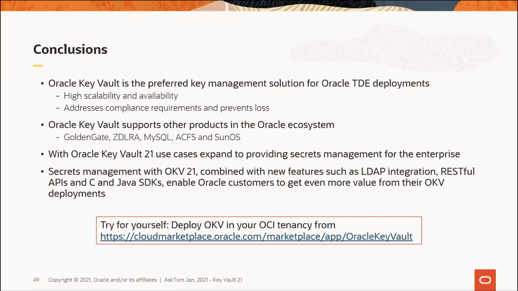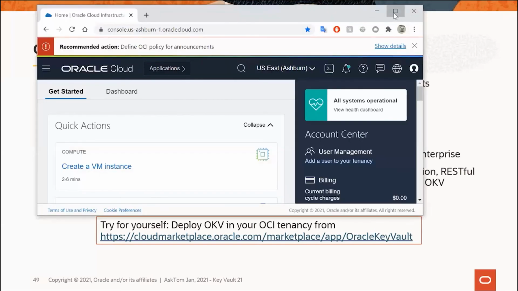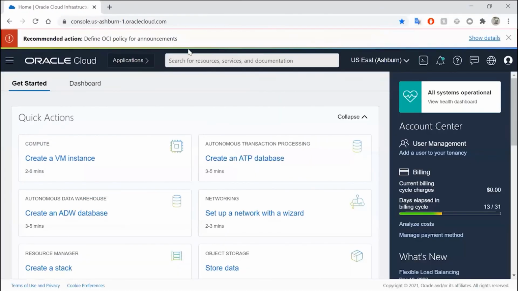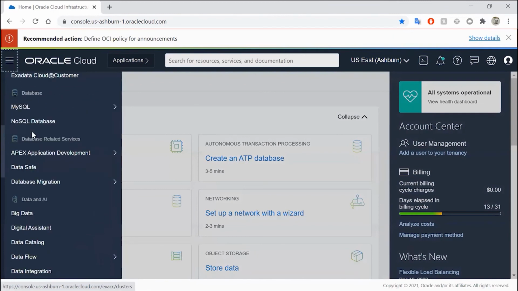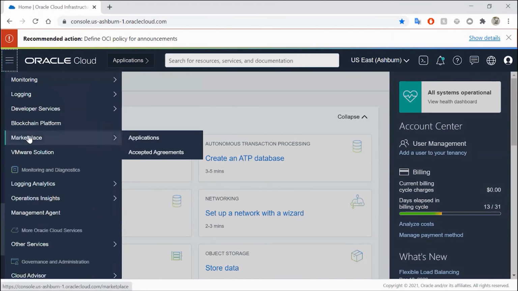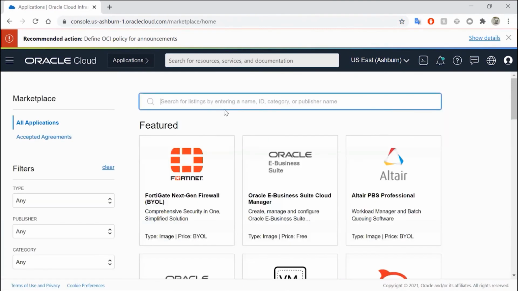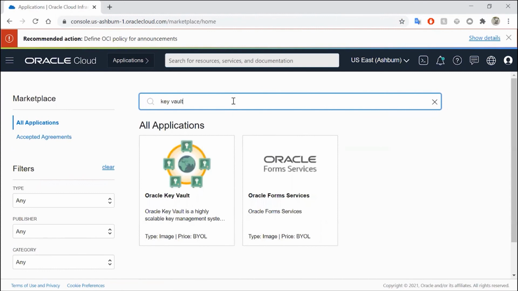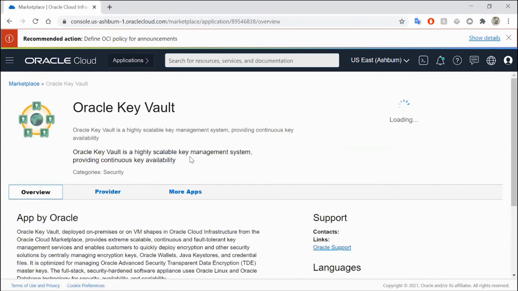And folks, one challenge, unless you're taking a screenshot, you may not be able to click that URL since it's in a Zoom meeting, but apologies for opening that browser on top of you, Peter. But if you want to get to that marketplace image, once you're logged into your tenancy, just scroll down to Marketplace, Applications, give it a second to finish loading. And if you search for Key Vault, this is where that image is.